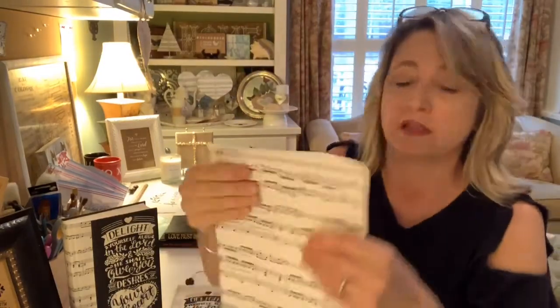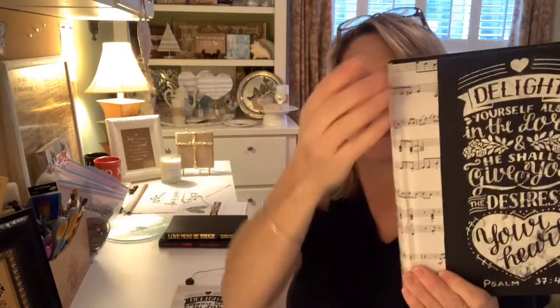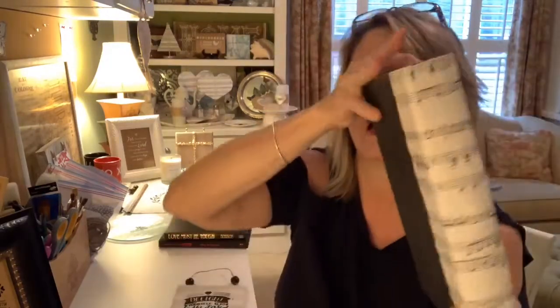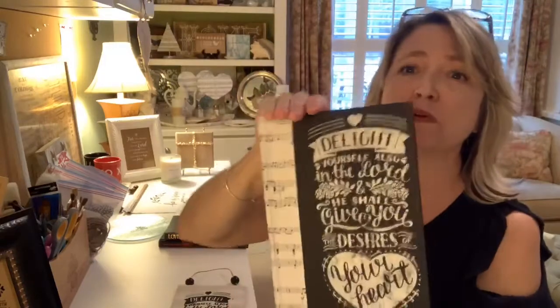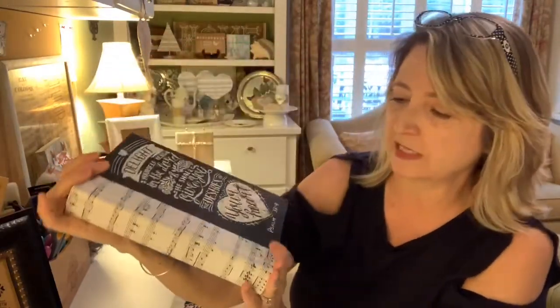Okay, so then after it was dry, I just laid it on my book and sort of measured how tall and how thick I would want it. And then I applied Mod Podge on my book and I started pressing it down, and I did press it into this little depression that you kind of tend to have on books. Okay? And don't worry if a little bit of it smooshes out, because it dries clear.